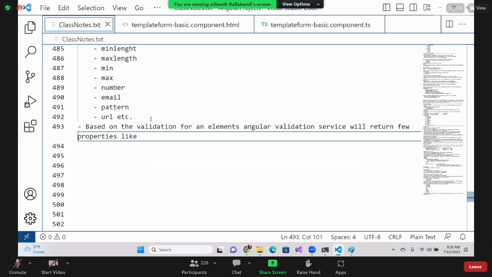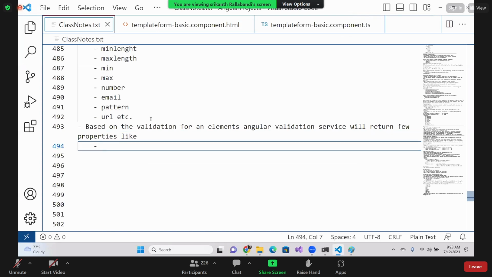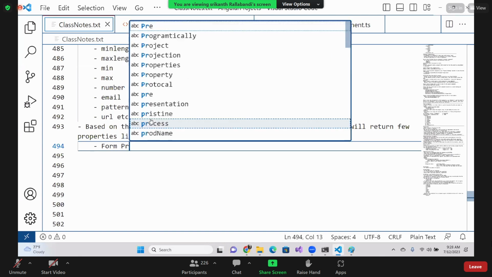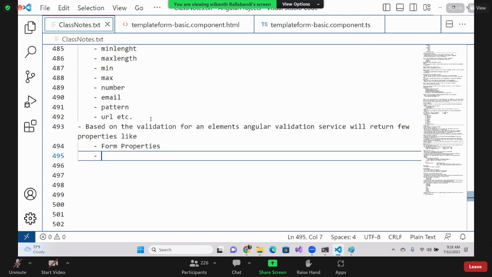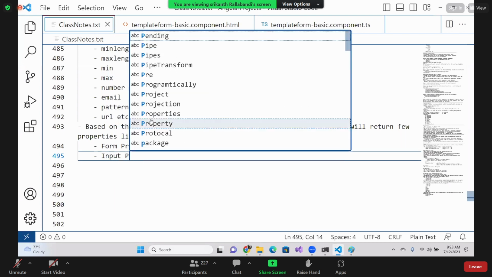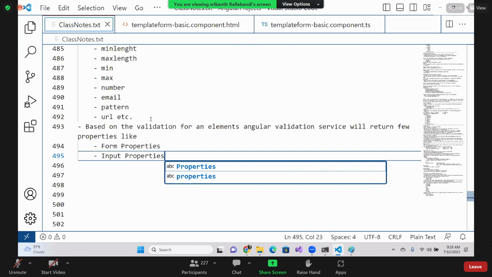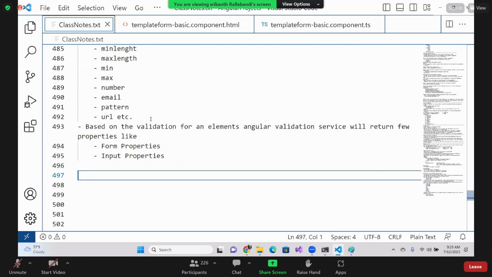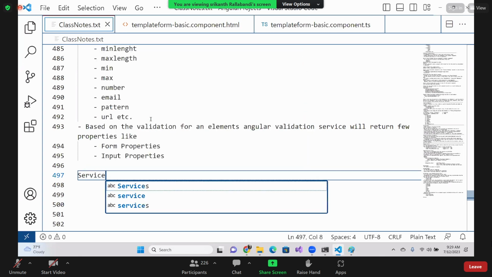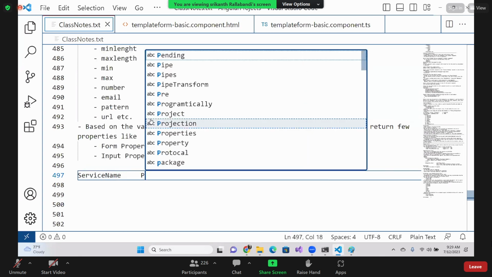We have two kinds of properties. First of all, form properties. Second one is input properties.